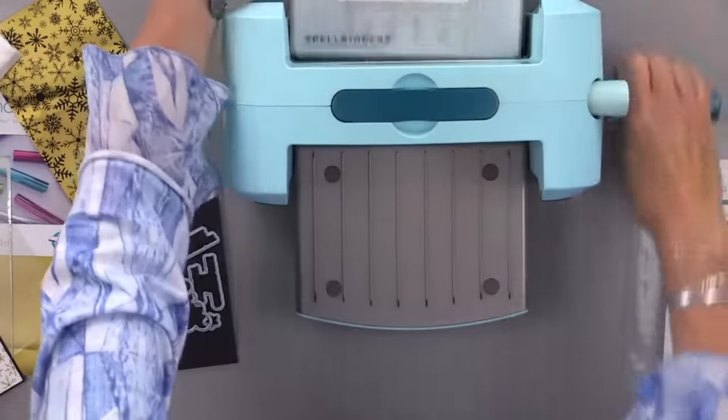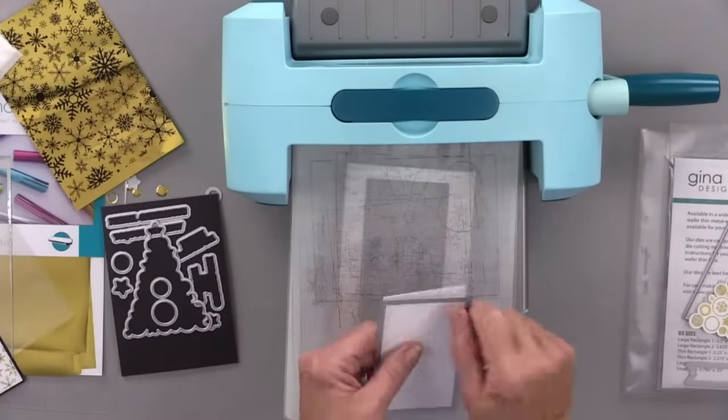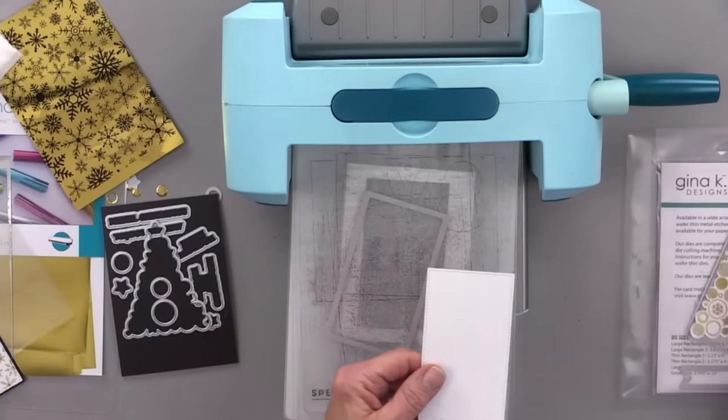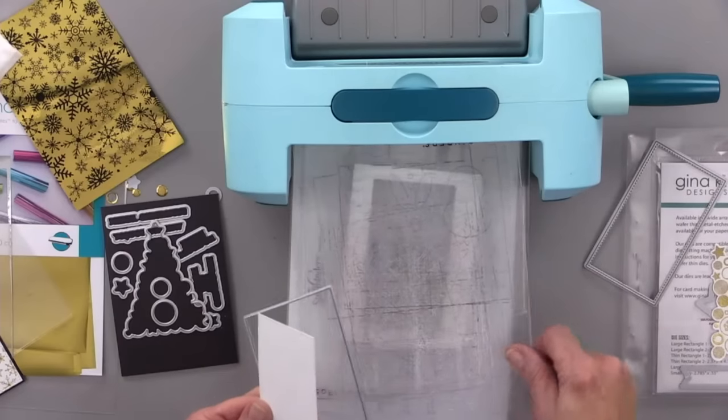And then I'm going to cut out the black panel using the coordinating die, also in Master Layouts 2. I'll cut this one out with a piece of black.